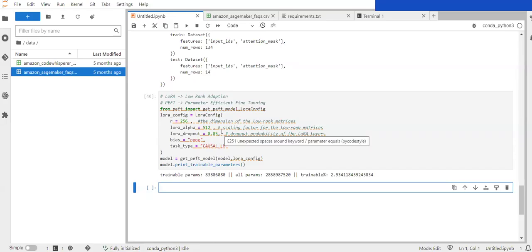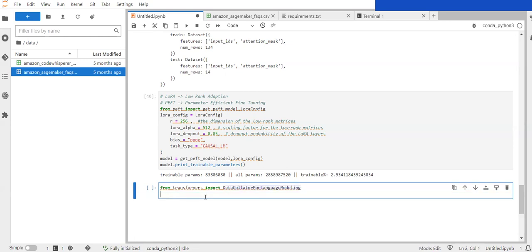This is where actually the magic happens. Now I'm defining the collator. So you just keenly observe this step. Now I want to override this class, the data collator for language modeling. So whenever I override this, then what happens?